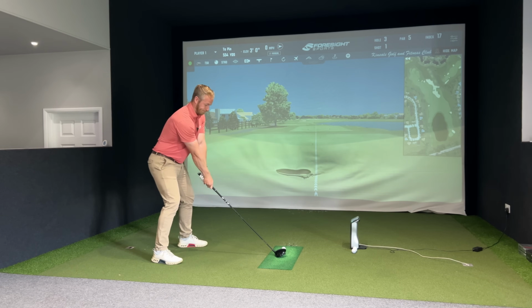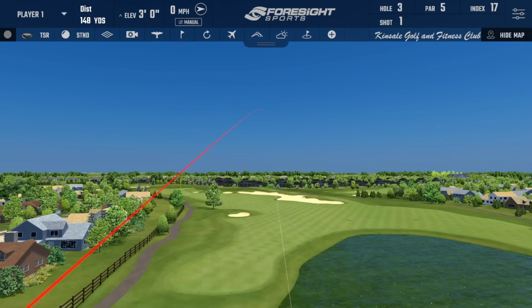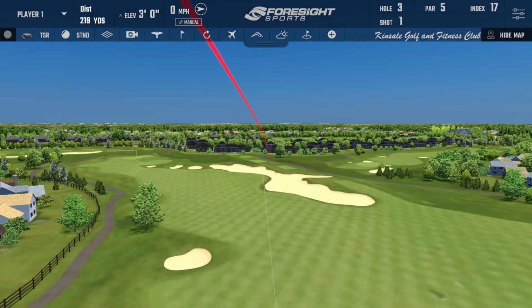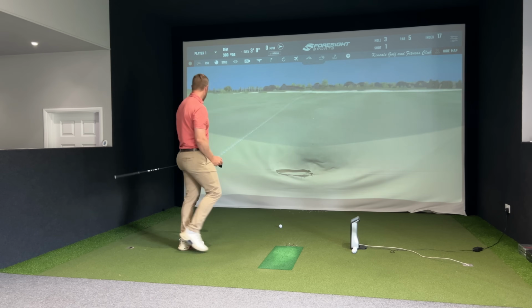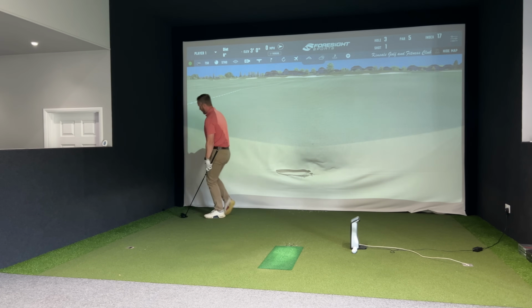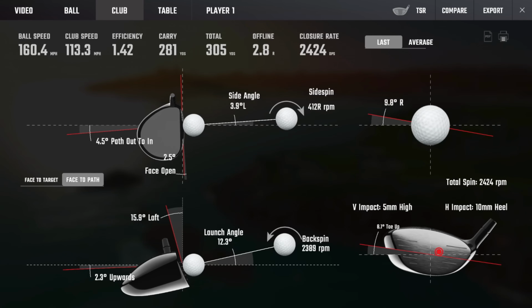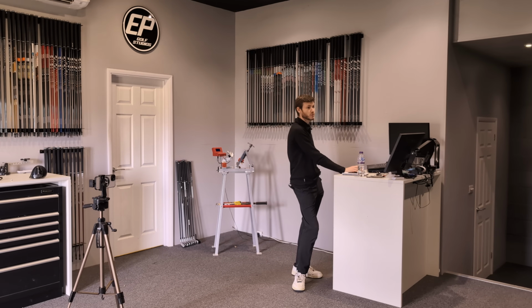Let's do it. I mean, absolutely take it. A little bit heely? Yeah, a little bit. That's kind of typical for me on the golf course, just a peely fade. I mean, pretty good numbers, in fairness. It's a slightly high heel, so efficiency 142 from that strike is not terrible, to be honest. But yeah, 281 carry down the middle, 12 launch, 2-4 spin, decent.